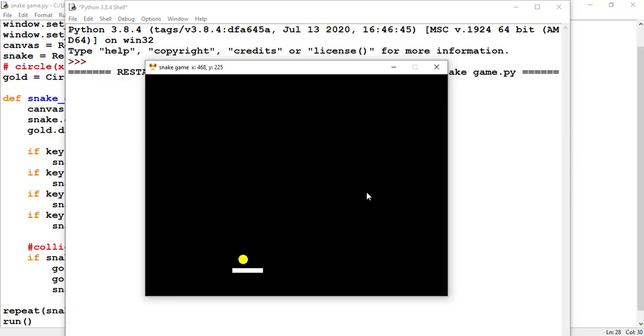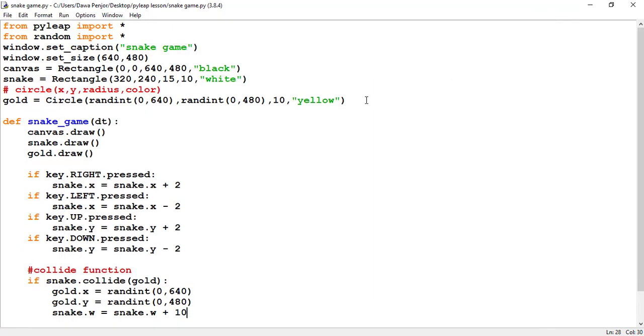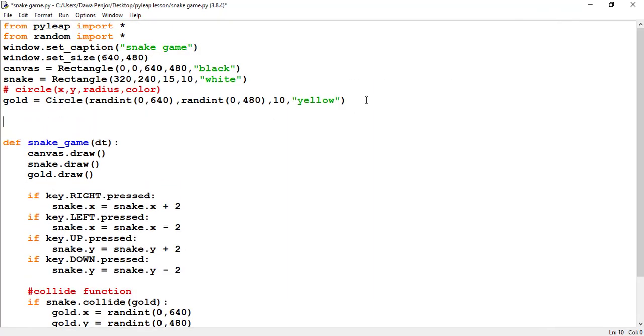But you see, when I'm pressing the upward arrow, my snake is not rotating. So only for the x-axis it's working perfectly fine. But when I'm moving up and down, my snake is not rotating. So for that, let me also rotate my snake. Initially I want to set the snake rotation to 0. That means as soon as the game starts, the rotation of my snake will be 0.